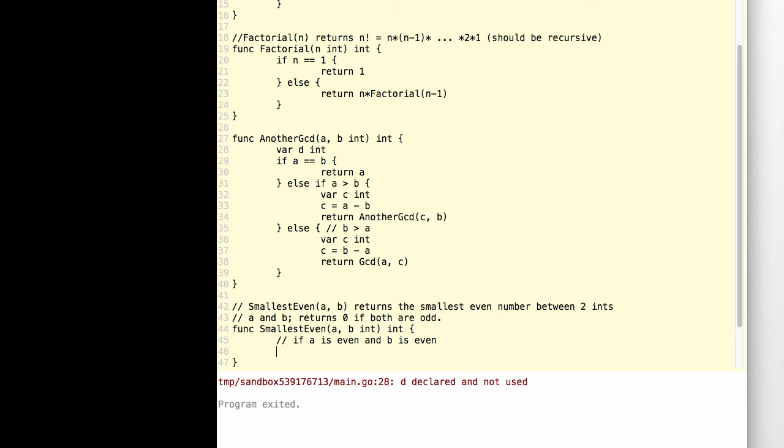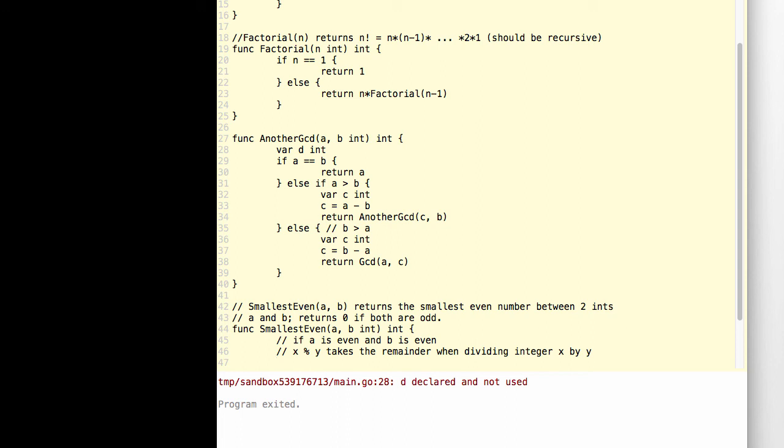All right, so A being even, you'll mention that I referenced this percent operator, and what the percent operator does is it takes the remainder. So I could say, let's see, x percent y takes the remainder when dividing an integer x by y. All right. So if we're looking to test if something is even, then we can simply percent it by 2, right? And if that remainder is equal to 0, then we know it's even. If that remainder is 1, we know it's odd.